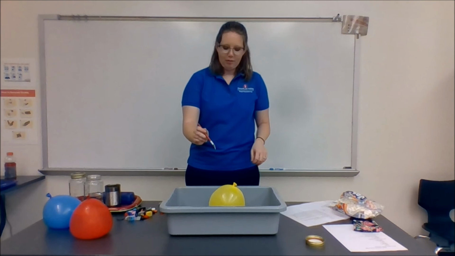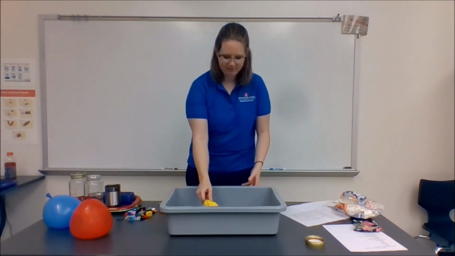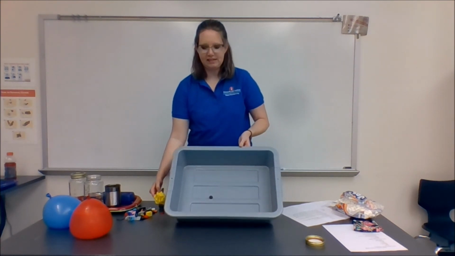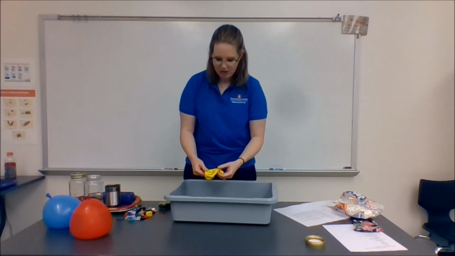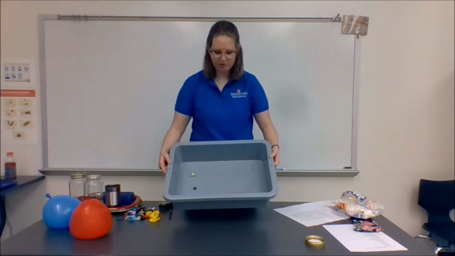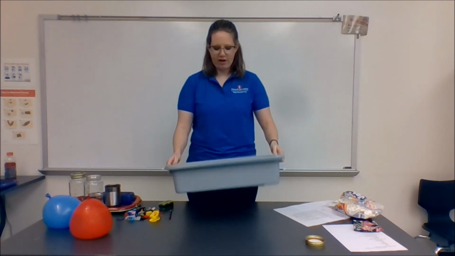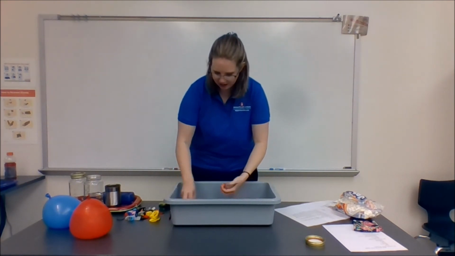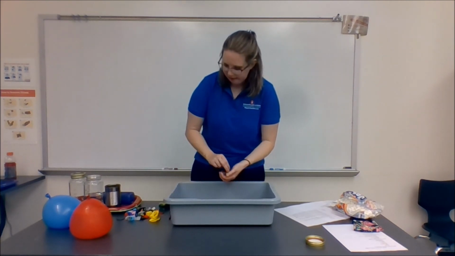So yellow balloon, don't know what it is. You're going to pop it, and then you're going to be able to see that there's M&Ms inside. And the M&Ms just disperse around. They go all over this container. They're moving all around. They're going everywhere. So that balloon was filled with the gas. The M&Ms acted as the gas, which, when we talked about the properties of gas, goes all over the place.